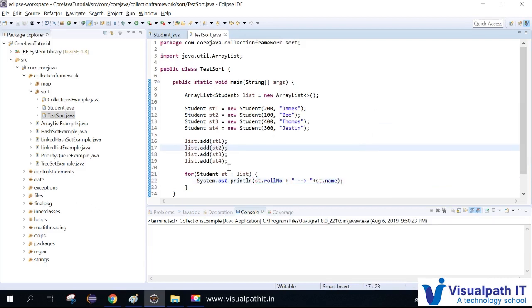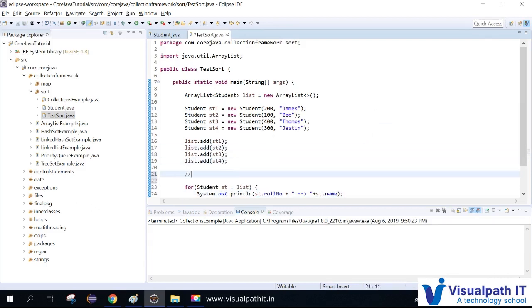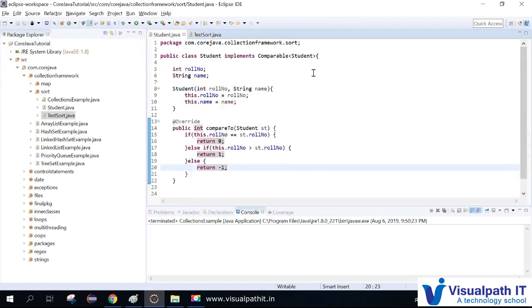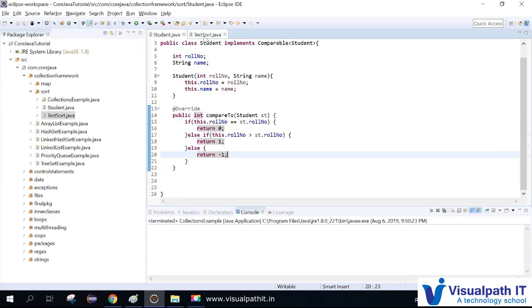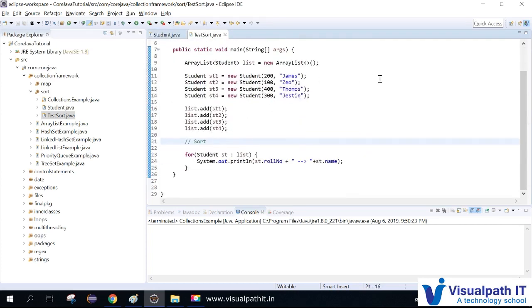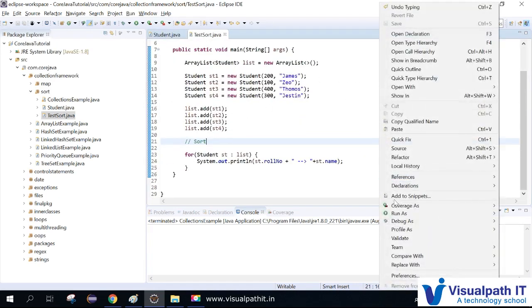So I'm just printing it. Here I need to make sort. So I just implemented the Comparable interface here, but I haven't made a call for sort. We'll see how the results look before making a sort call.